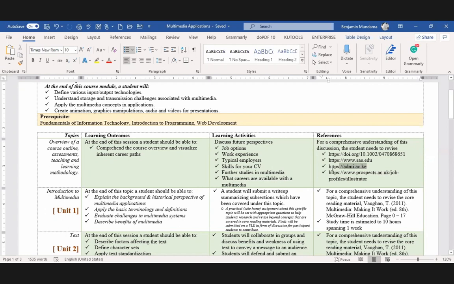It's a good institution here in Kenya. They do multimedia. Let me see if I can get to the link. ADMI.